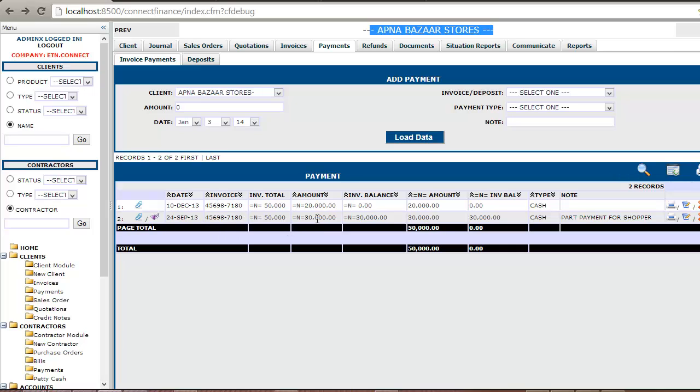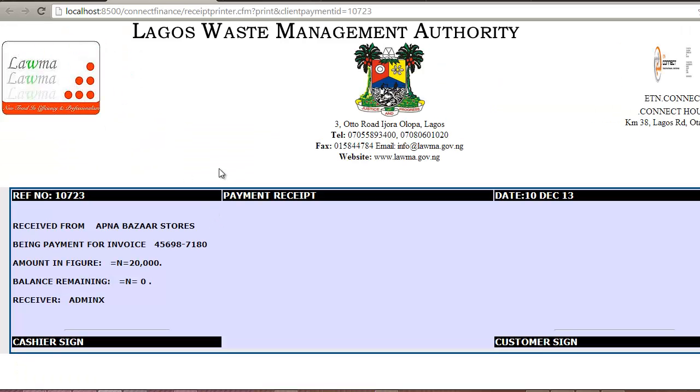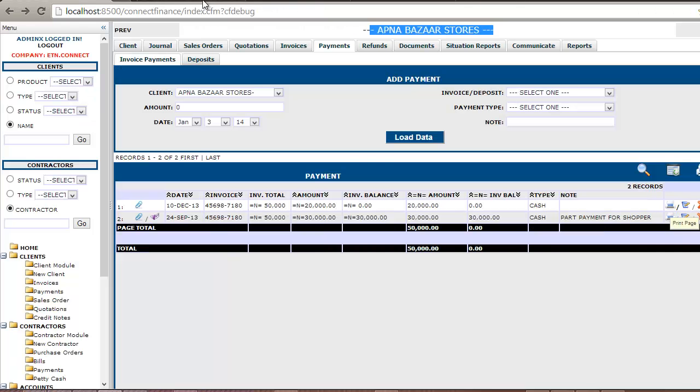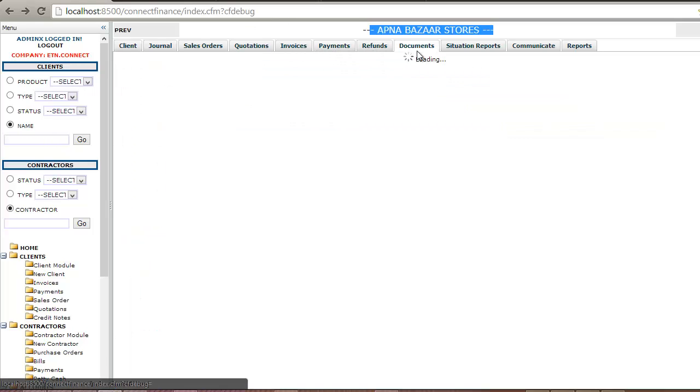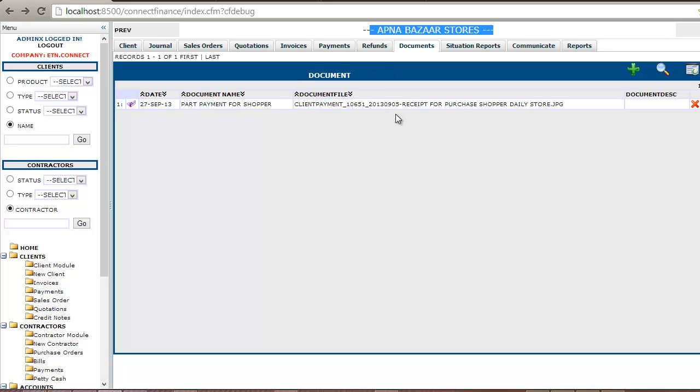You can see payments made on this client, for example, based on the previous invoice. As you can see, on this invoice the client paid twice, so 30,000 and 20,000. And you can see the history. You can even see the automatic printout. This is basic for our clients. You can see the receipts generated for this. In the refund module, you can even see documents. The document management system integrated here handles all the documents for that client. So you have all the data. You can scan it in and just take the picture.